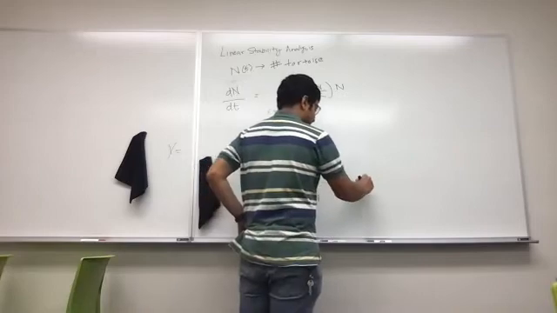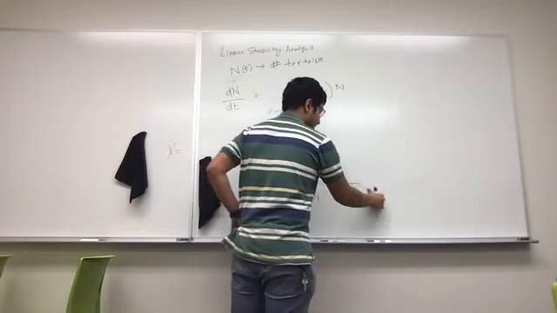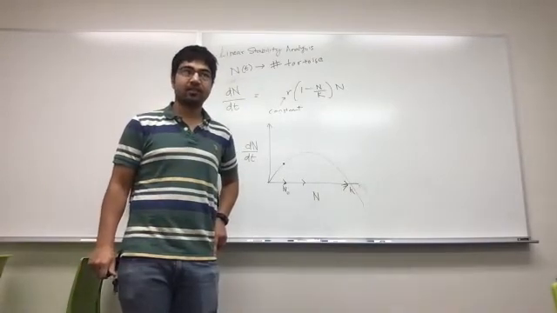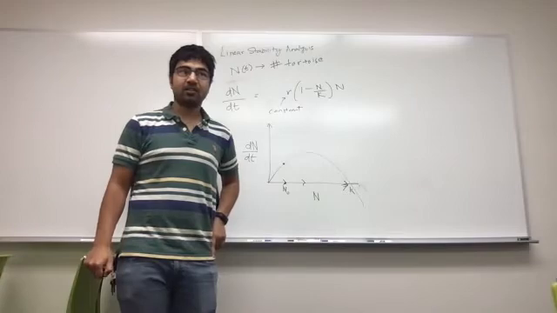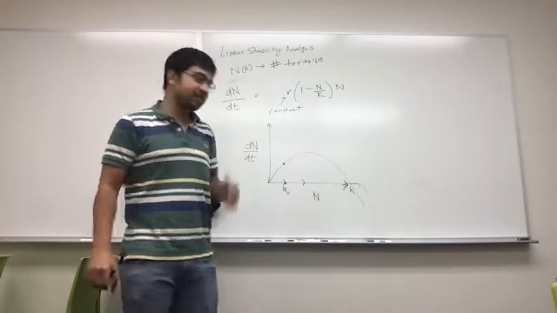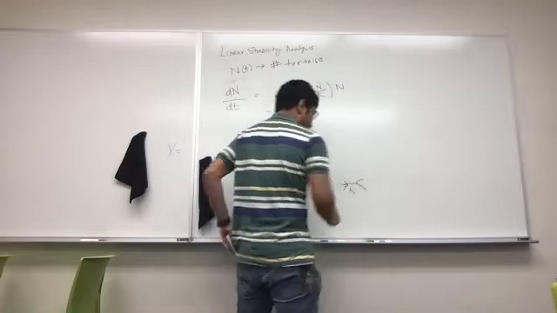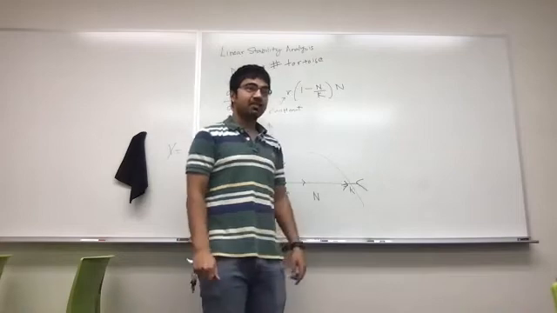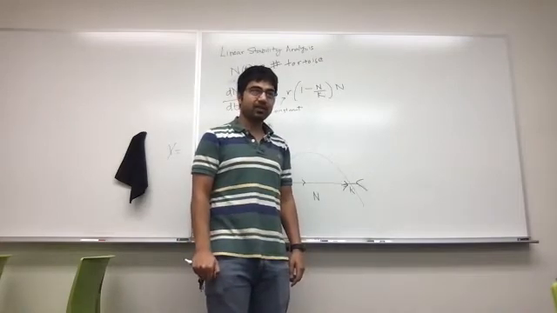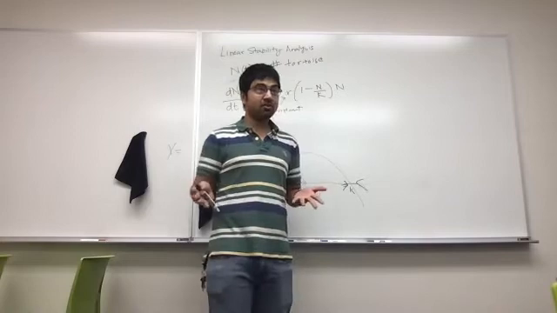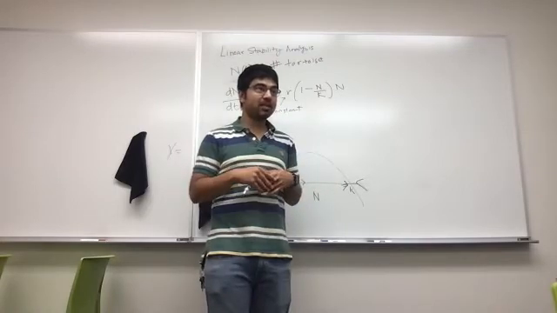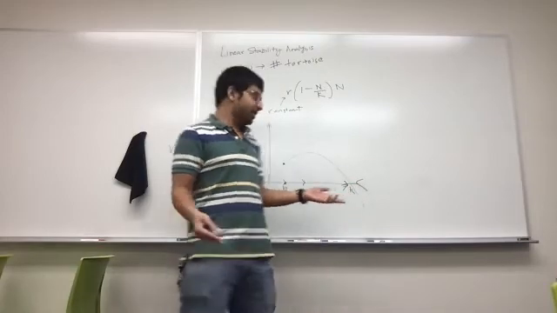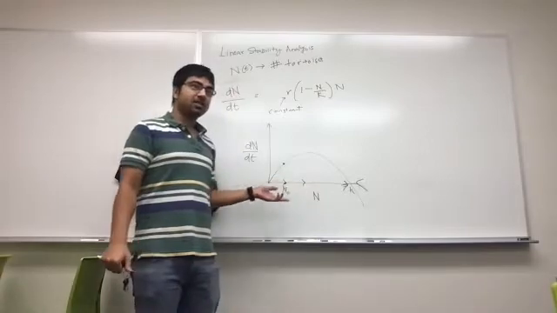Let's say somehow I exceed K. Then what would happen? Would the population increase or decrease? Decrease. And that's because the growth rate is less than 0, and so it will decrease. So the population will converge to the carrying capacity of the system. And this introduces the notion of equilibrium points. Equilibrium points are places where the population does not change. Can you figure out what the equilibria are in this situation?